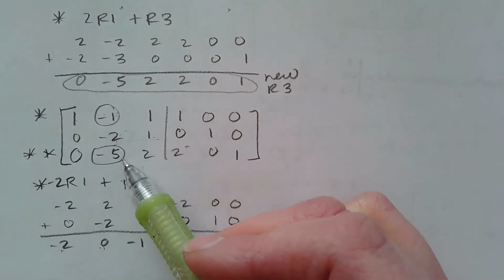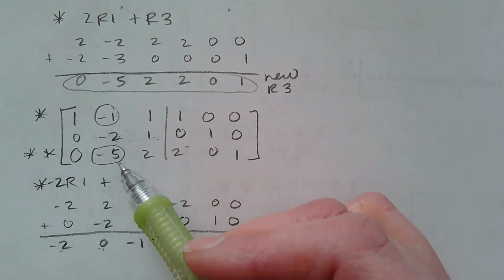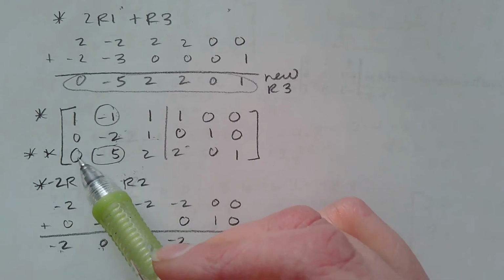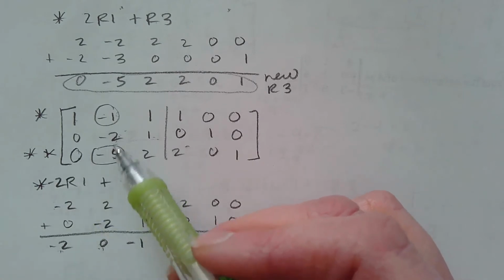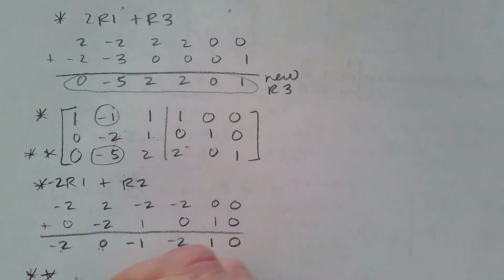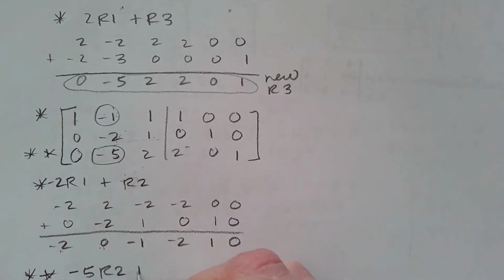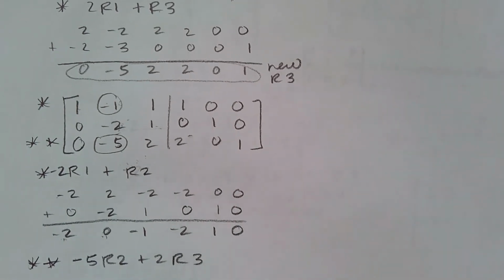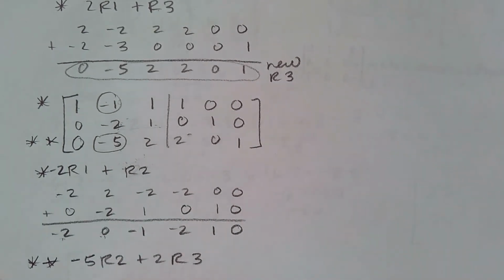So now I'm going to use row 3. I'm going to have to use row 2 and row 3 here, because if I used row 1 at all, I would get a 1 at the middle of it. And so I can really only use these 2 rows. So I'm going to have to look at, let's see, let's say -5 times row 2 plus 2 times row 3. They're going to have to both be 10s. I know that's a little bit bigger than what we normally have to deal with, but it's going to be fine.